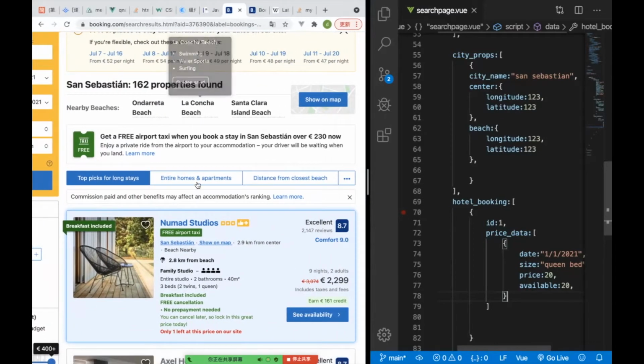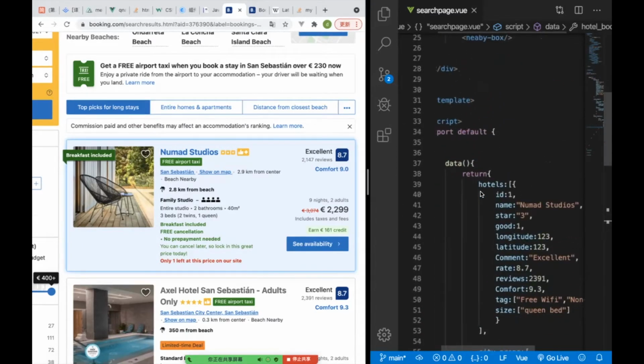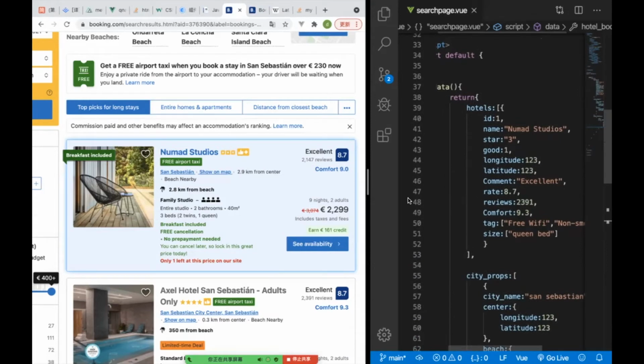I have one instance: because of the result we have got, the data here, how many properties found, is just calculated. If it's an array, we just calculate array.length, then we can get this number. So first we just focus on this. Each of the hotels has its specific ID. That's the one to distinguish each hotel. So in our data design, of course, we have to put the ID here and the name of the hotel, because that's something we have to retrieve from the backend.